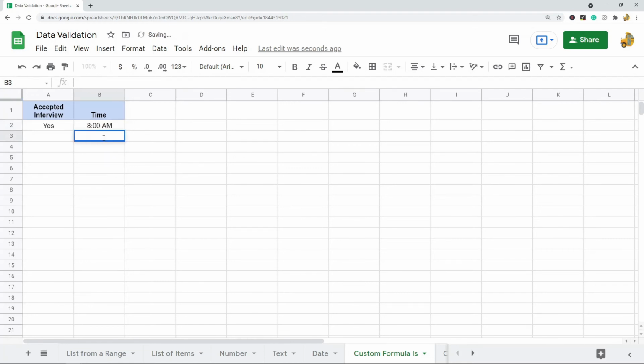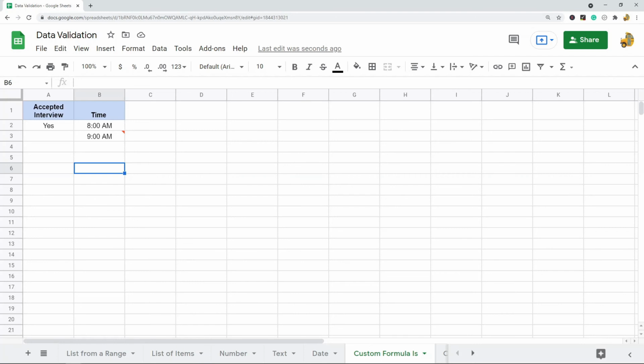If I enter a value and there is not a yes in column A, you can see I get this warning. So this can be useful. This is just one example of a way you can use it. Again, it's a custom formula, so you can actually use it in a ton of different ways.